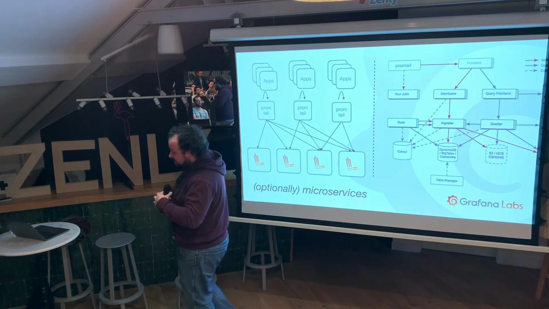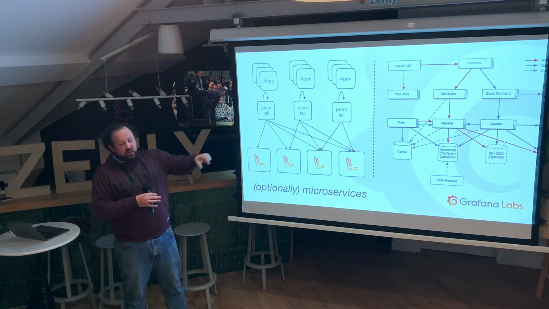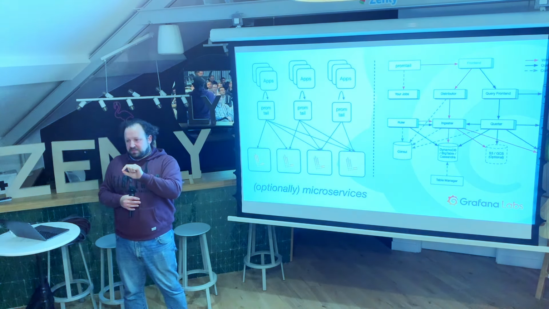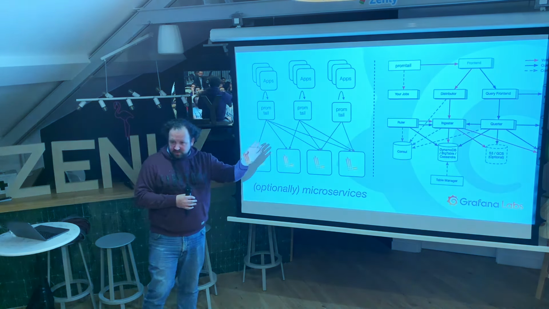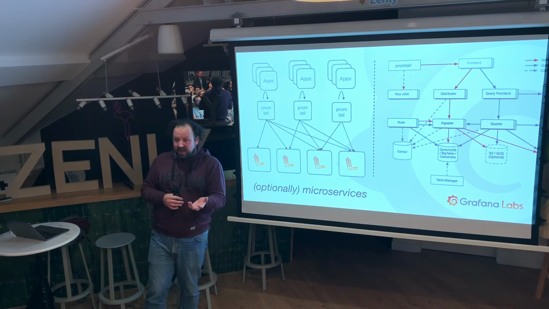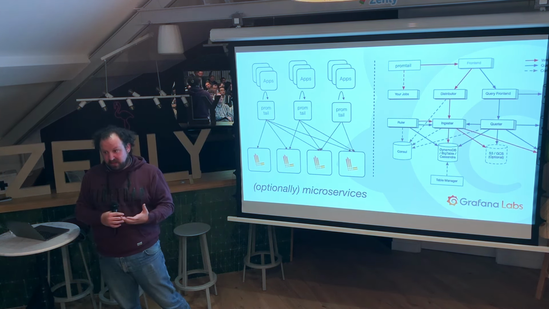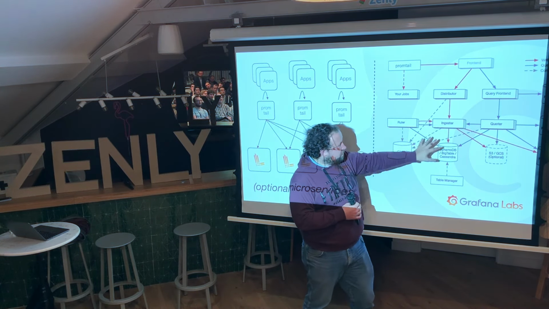One of the nice things about this disaggregated microservice architecture is you can independently tweak the size of the jobs. If you've got a particularly query-heavy workload, you scale up the query side, the query caching and all of that. If you've got a particularly write-heavy workload, and let's face it, logs are particularly write-heavy, you scale up the write path, the red bit, way more than you scale up this.